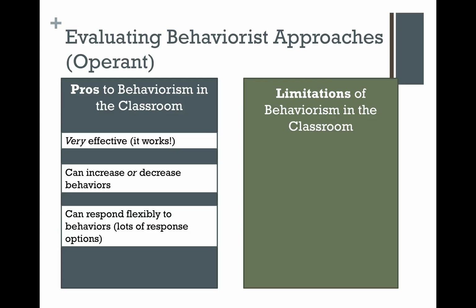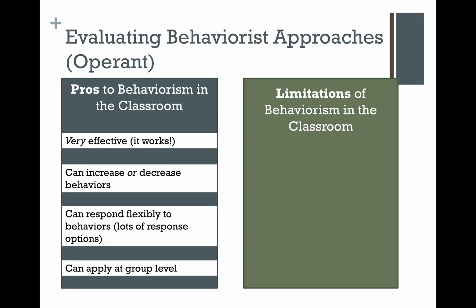And just like I said, there's a lot of flexibility in terms of my response options. So I can give you things you like, I can take away things you don't like, vice versa. I can give you things you don't like and take away things you do like. So that gives me a lot of different kinds of approaches to managing student behavior. And the last thing is that it can apply at a group level, particularly over classical conditioning. Operant conditioning is easier to do with a group. And that doesn't mean that you should dole out group punishments or group reinforcements. And we'll talk later in this class about why group punishments in particular may not be a great idea.